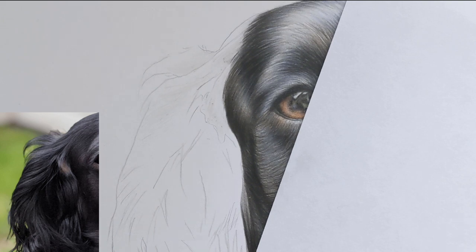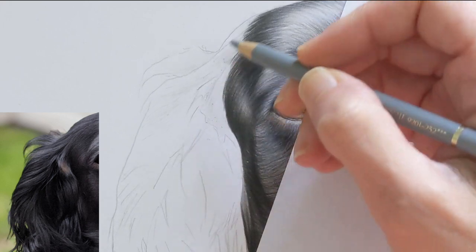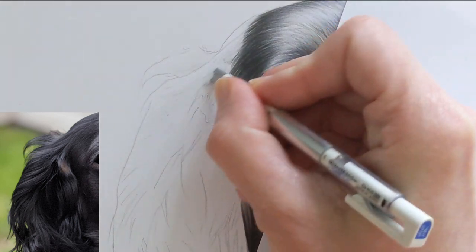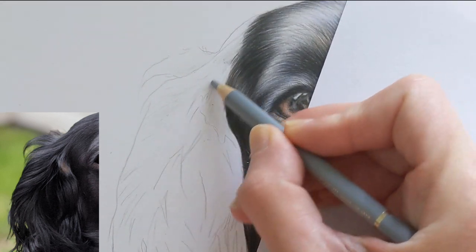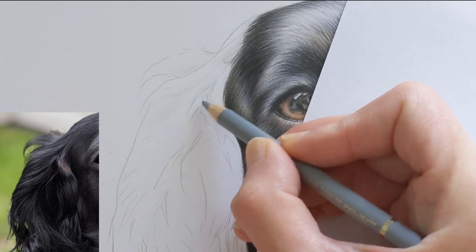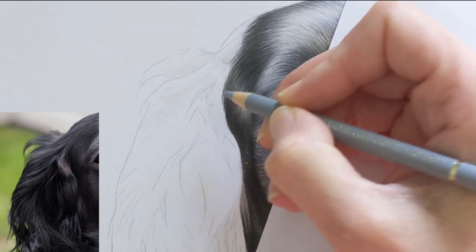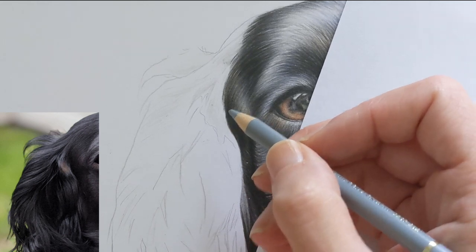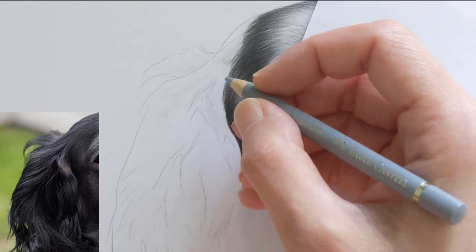Now, with a slightly darker grey, I'm just going to mark where I want the darkest areas to stop. So almost taking out your graphite and marking out with your coloured pencil where you want those darkest areas, because there's quite a lot of black in here. Now on the photo it looks like there is a warm reflection here, but it is, I think, just a blur on the photo, so I'm just going to edit that with the drawing.